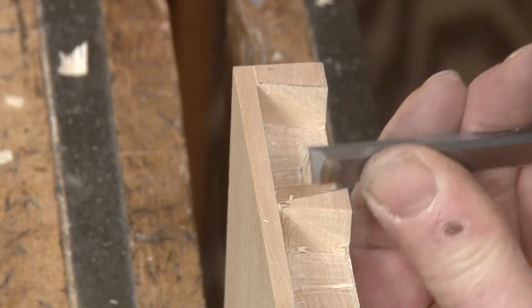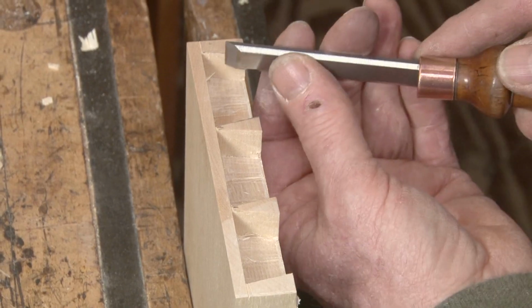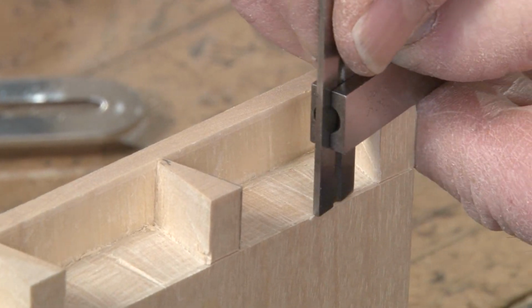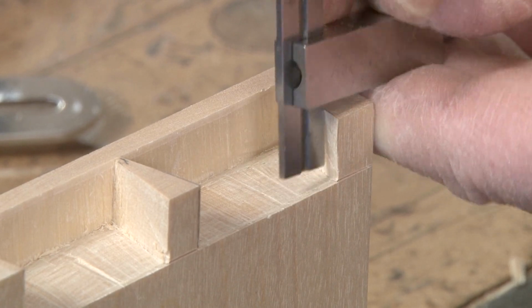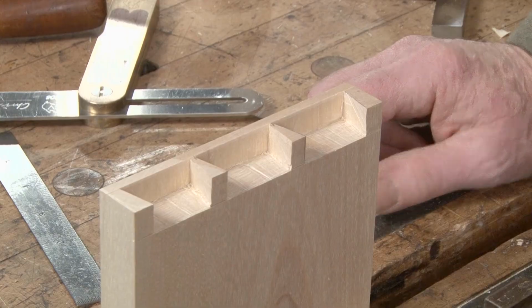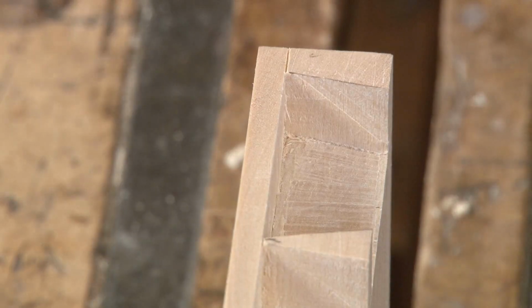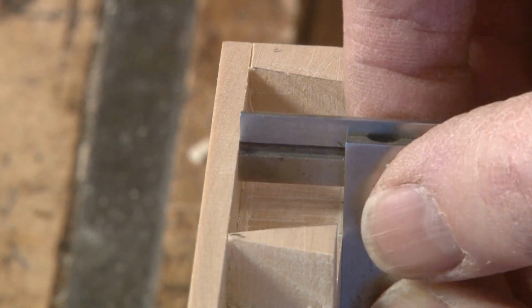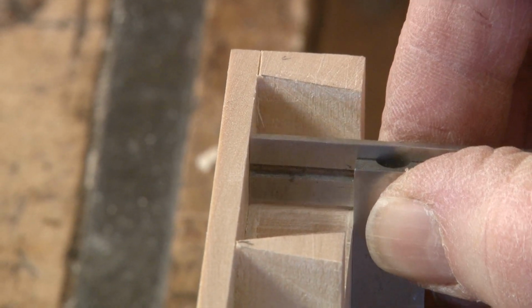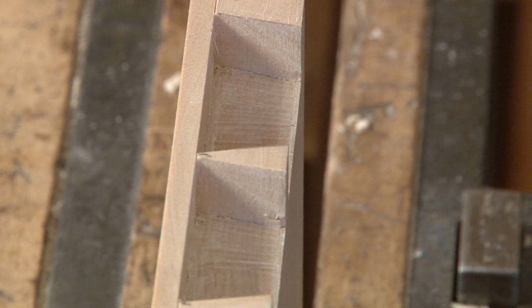Now I'm going to come back and try to clean up all of these corners. Now I'll give you a couple of pointers as to what needs to be straight and square. Okay, I'm going to take this square and set it up to the height of the scribe line. And then I'm going to come back in this direction to make sure that the square doesn't get lifted up. If it does go up, it means it's out of square and we'll need to take more material from this back edge. Now I'm going to set my square again to this depth, again where the scribe line is, and I'll drop that down and drag it along here, and if it pushes the square away, it means that this surface isn't parallel to the inside of the drawer.